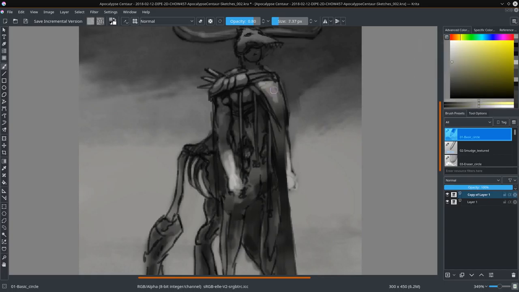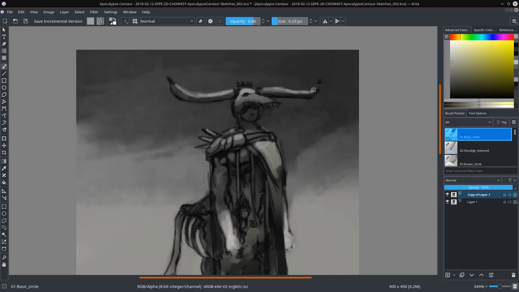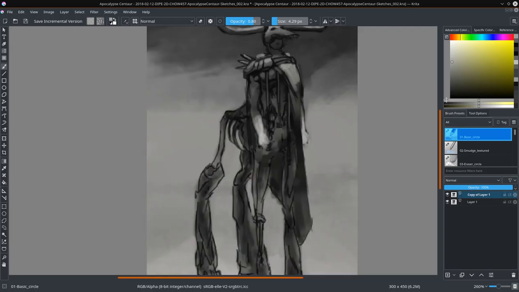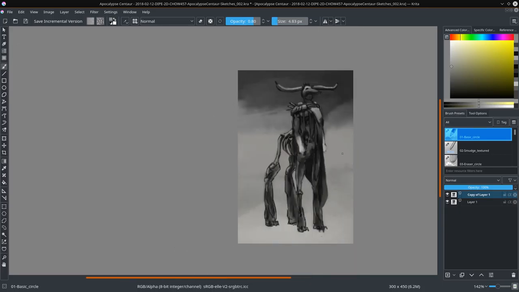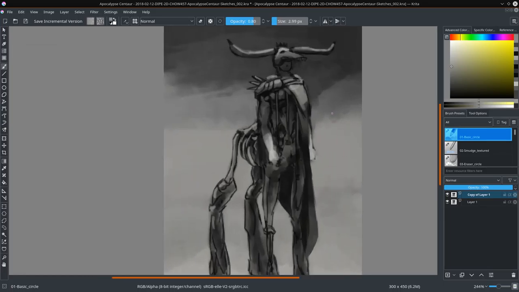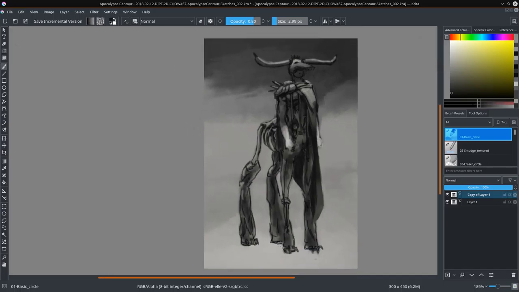Now, looking back at this thumbnail process, I realized that there was one detail that I wish I'd been able to keep that didn't make it into the final illustration, and it's the spilled guts detail. You can see it in this piece that I'm working on right now. The spilled guts are showing through, and I didn't keep that for the final image. I'm not sure why, because I think that detail would have looked absolutely cool.